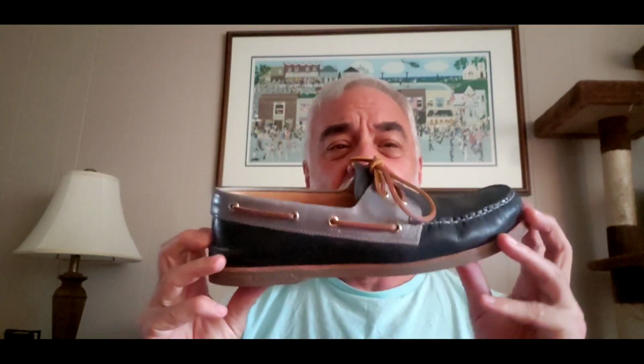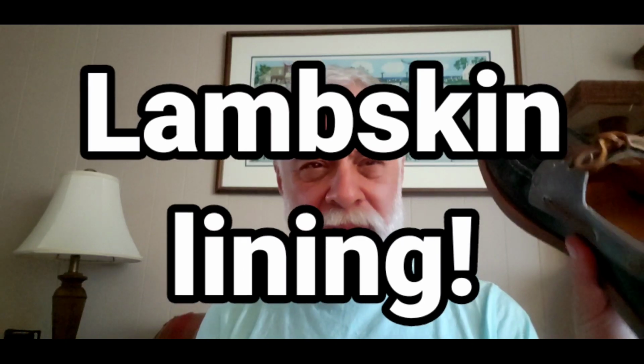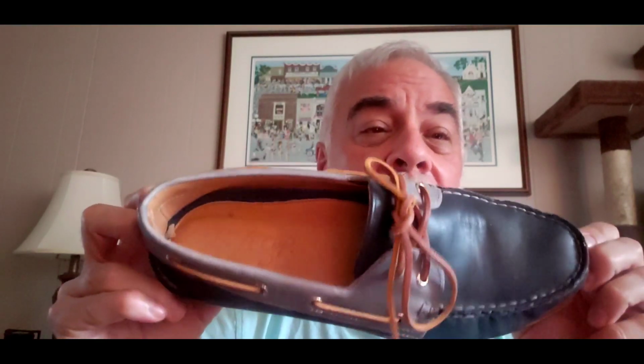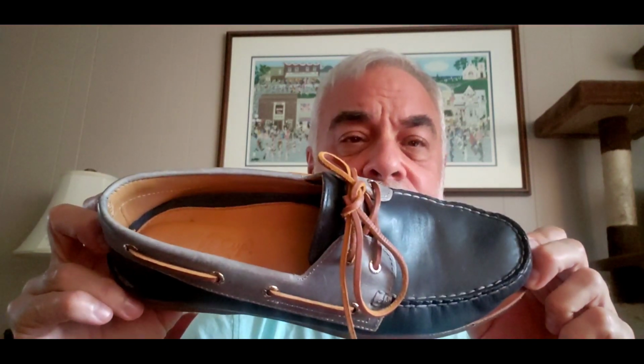The other thing is shoes. Now, these are the Sperry Topsider Gold Cup edition. It's amazing. Never wear these with socks because after about 2 weeks of wearing them, they literally form to your feet. Now, brand new, these go for about $169. I ended up getting these on closeout because I don't believe they make this color. This is dark blue and gray. It almost looks black, doesn't it? I think I got this for like $69. But they're going to last you 20 years. My last ones literally lasted me over 20 years.